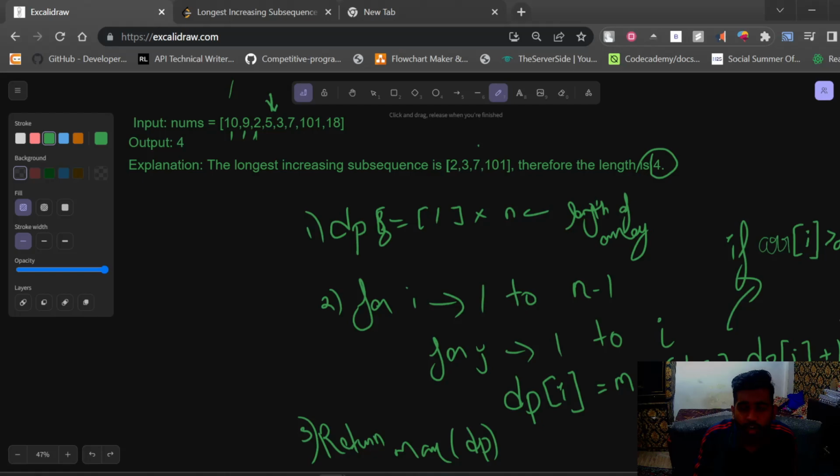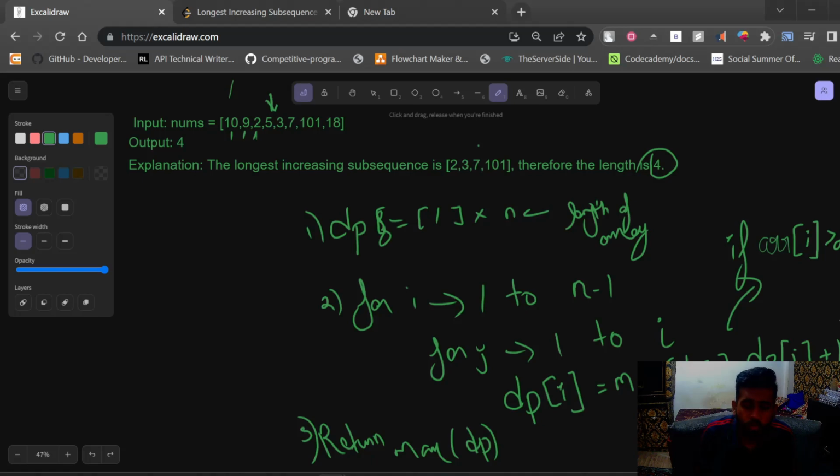So if array of i is greater than array of j, suppose we take 101 and we're sitting at 101, right? We will be pre-computing everything that's done beforehand, because we will iterate one by one, and there are two loops.